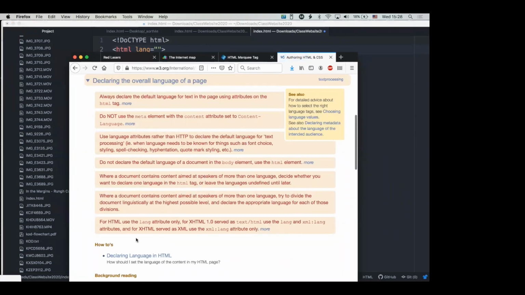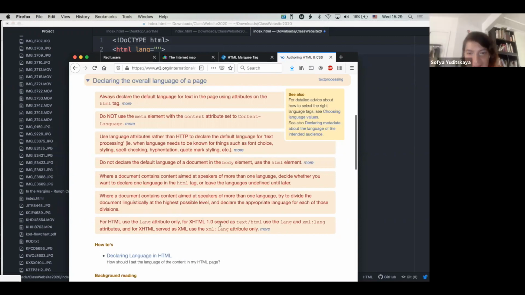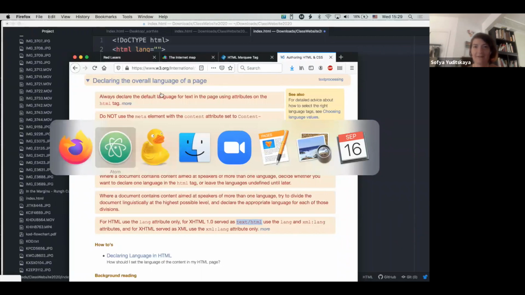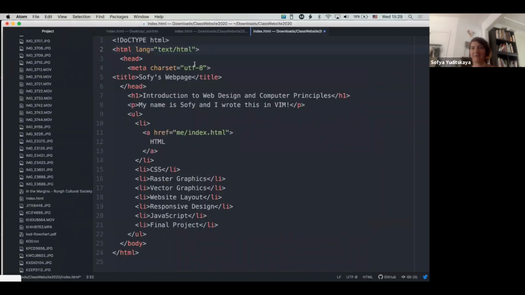And here it's a little tricky, but here it says for HTML, language attribute, and it says text/HTML. Okay, so I'll use that, text/HTML. Save.